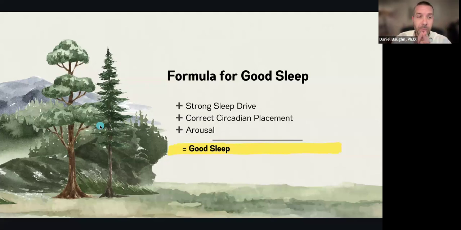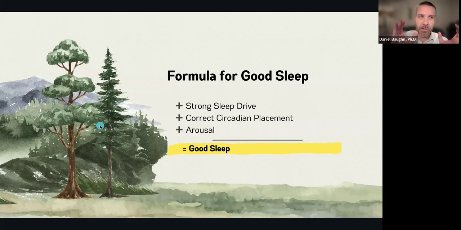And so what we do know about sleep is there is a formula for getting better sleep. And there's lots of things that can impact your overall sleep. But there are 3 key things that we definitely want to make sure that we get in the right spot to make sure that you get better sleep. The first one here is making sure that you have a strong sleep drive, and I'll go into what that means in a moment. We do have control over our sleep drive, or sleep pressure is another word for it. The second thing is making sure your circadian rhythms are in the correct placement. And that's something that we have a little bit less control over because those are more fixed biological processes. And the third thing, which we have a lot of control over, is what we call arousal.